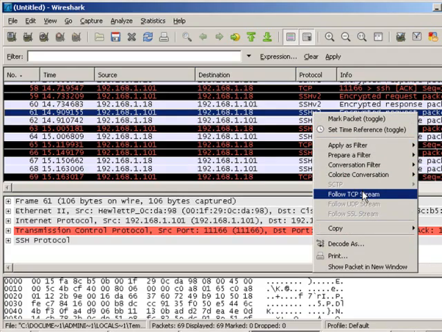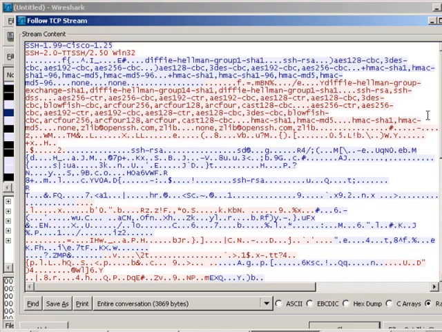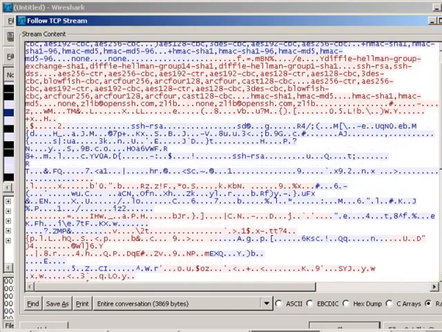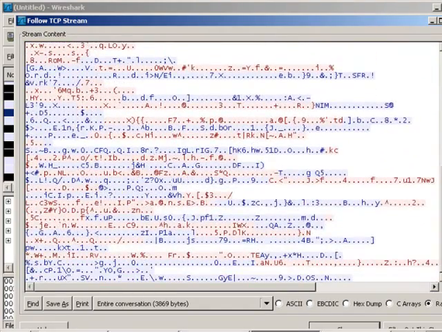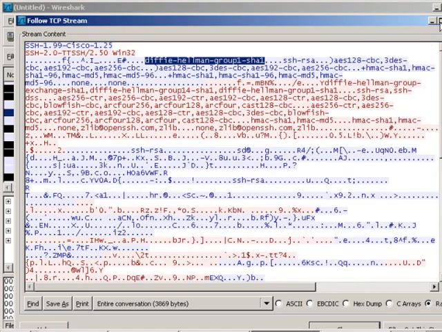I'm going to follow the TCP stream to pick up all of that conversation. And just notice here you can see the use of Diffie-Hellman and all of the encryption and hash algorithms. There's evidence of that taking place here. And just nothing that we can find here that would equate to anything usable. So you could take this right out and put it in a text file and search for either admin or Palestra and you wouldn't find it in there because, like I said, it's all encrypted.